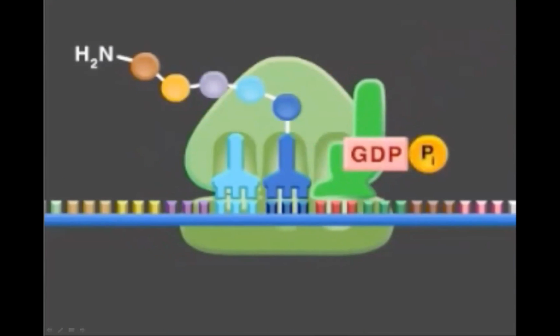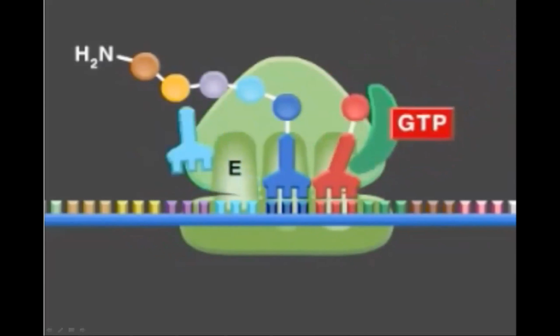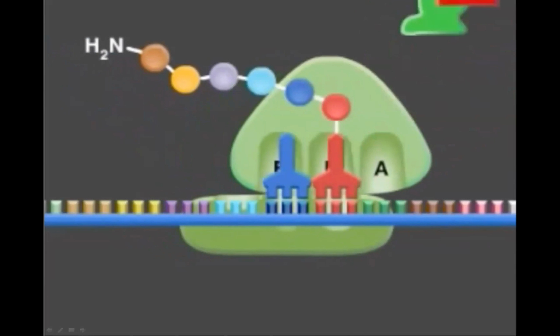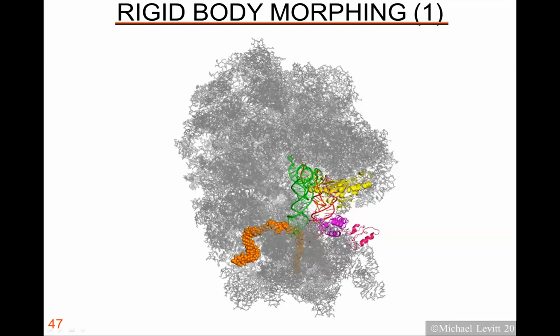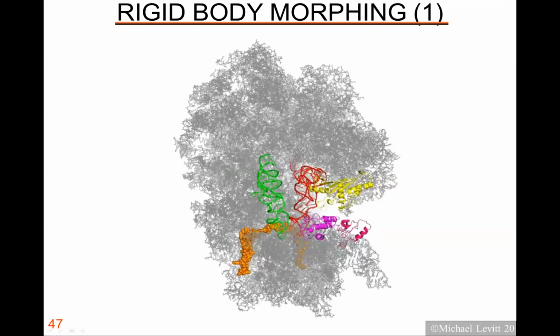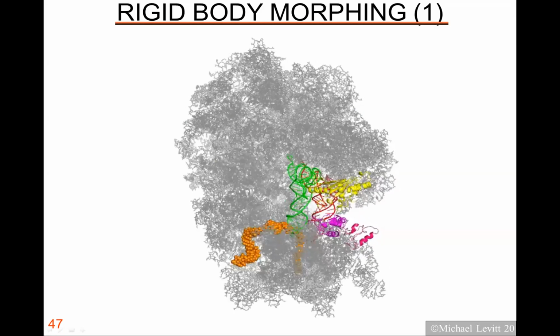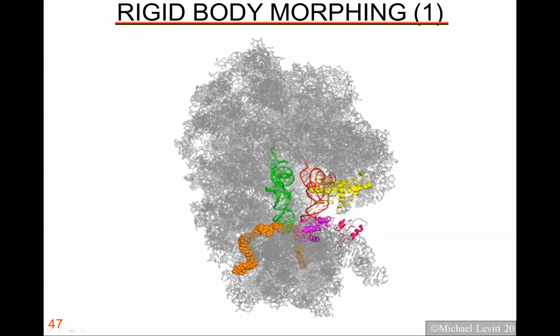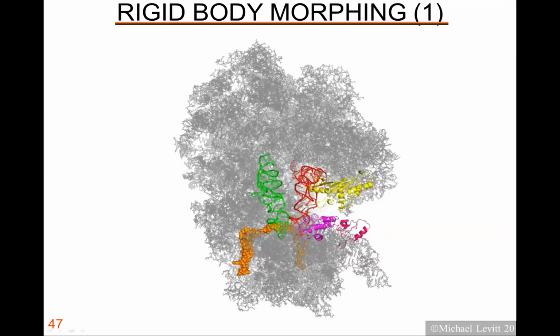Now you see, in order for this to work, the whole system has got to go backwards once it's moved forwards. And we were trying to see what this would really look like in atomic detail. So this is what we did. We looked at a whole lot of different structures of ribosomes, put them all into the same coordinate frame, cleaned up all the coordinates, and then made a movie just showing how the ribosome moves ahead.